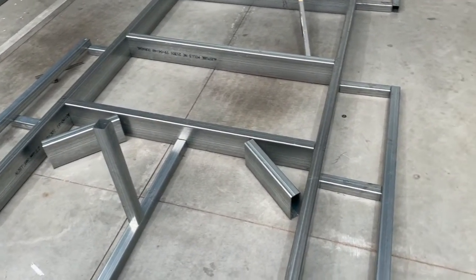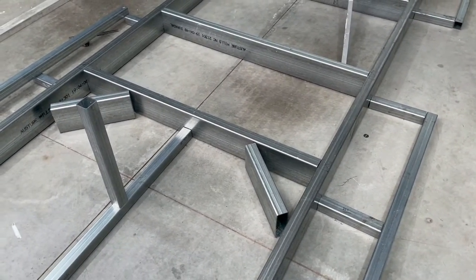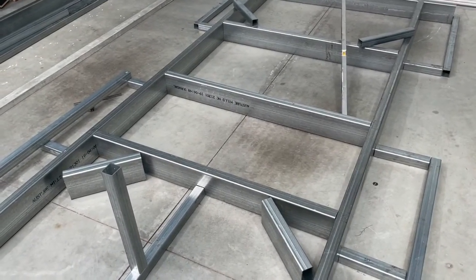A few tweaks here and there, but I think I'll get on to grinding this afternoon and just take all the edges off, all the furry bits on the end, and take a bit of gal off, and where we go.